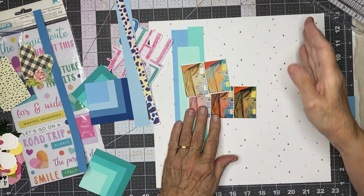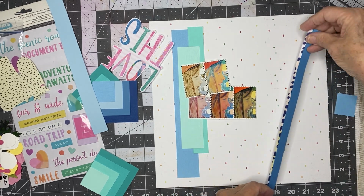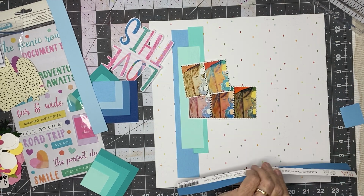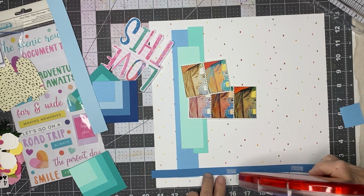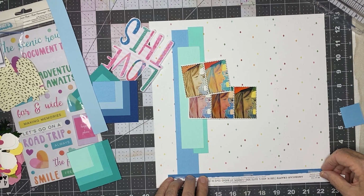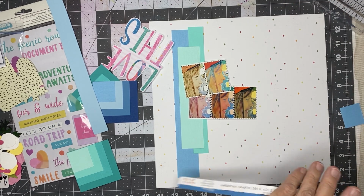Okay, so I'm going to do this here, on this side over here. I'm going to use this darker blue, and overlay it on this striped piece. In the original, there's actually a piece of paper here, and then it looks like washi tape or something there. But I'm going to let the faintest little bit of that show, I think. And it's okay with me if it isn't absolutely parallel.